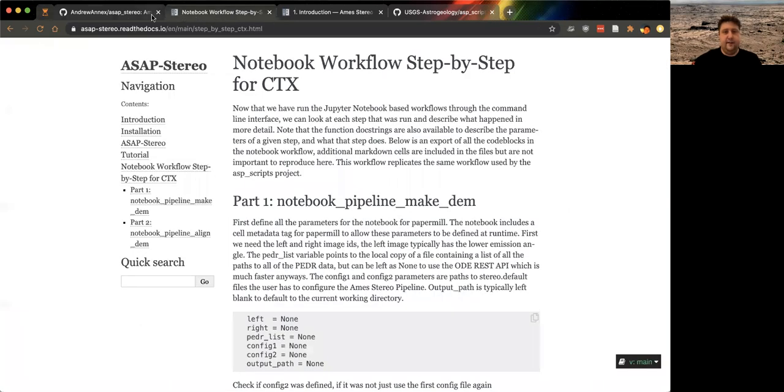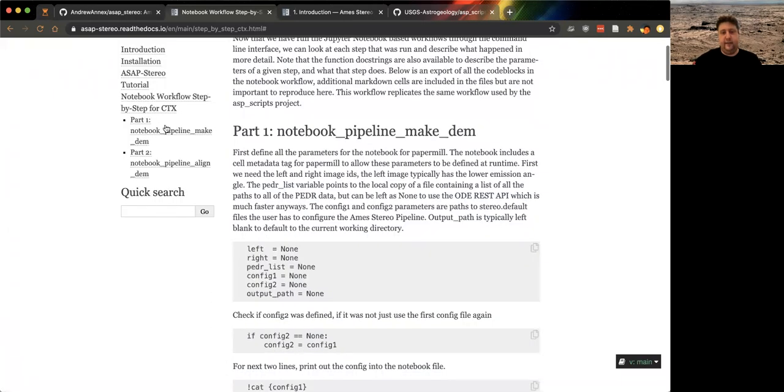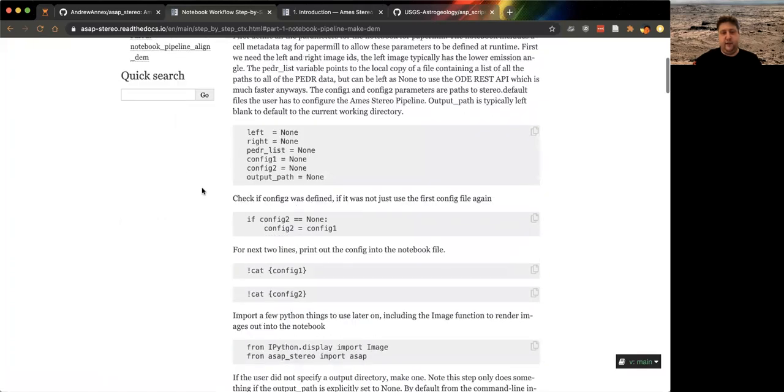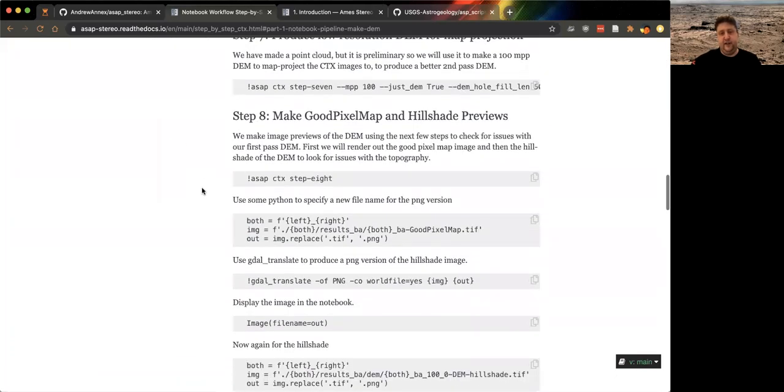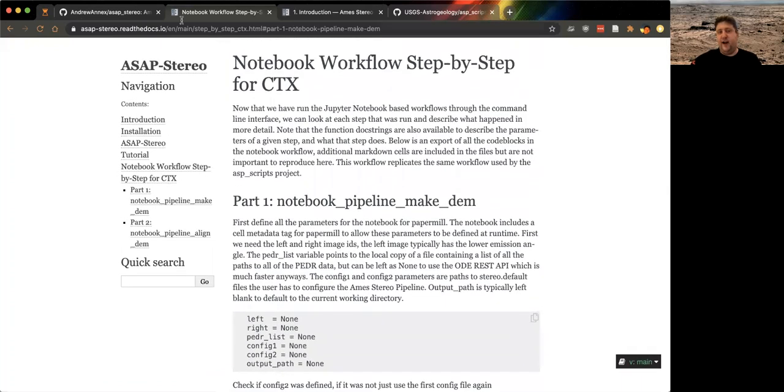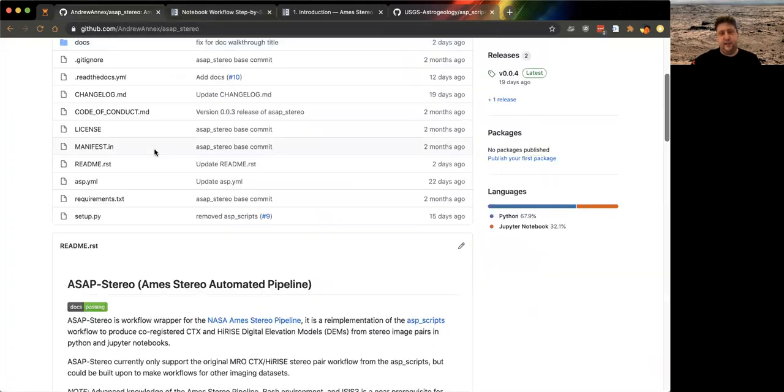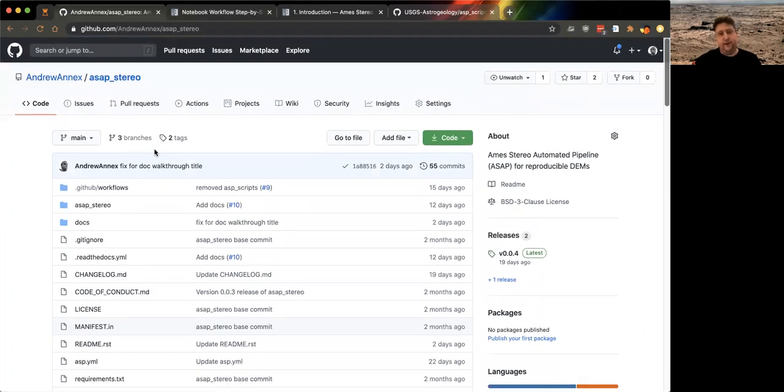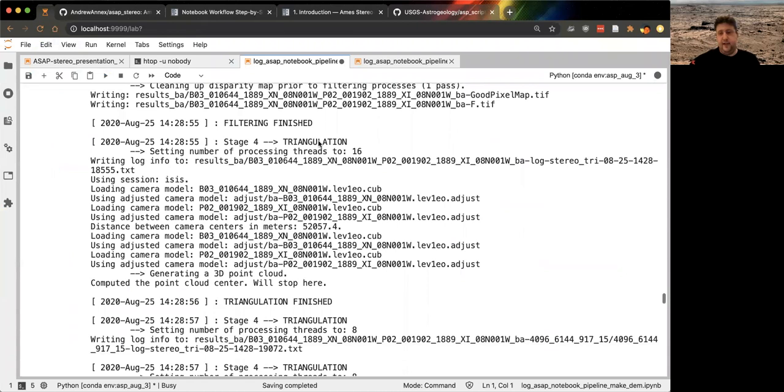The other thing is, there's one last thing, I do have documentation hosted on Read the Docs. So if you want to get more of a blow-by-blow about what's happening in the notebooks, I sort of do that whole process in here. And you can find the project on GitHub. It's just my GitHub, ASAP Stereo. So yeah, the documentation, there's still work that needs to be done on that. I need to still document the HiRISE side, but it's fairly analogous to the CTX. It's just sort of time-consuming.